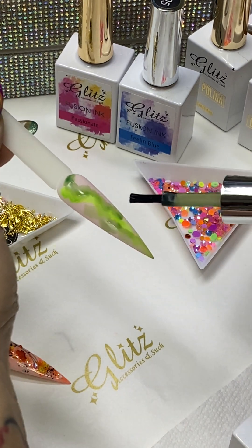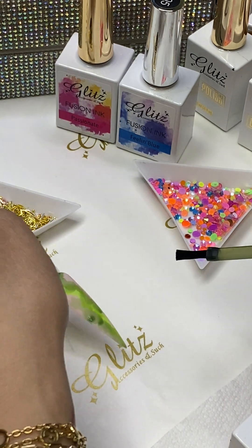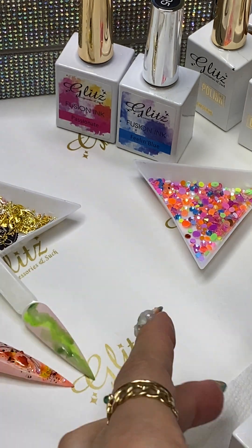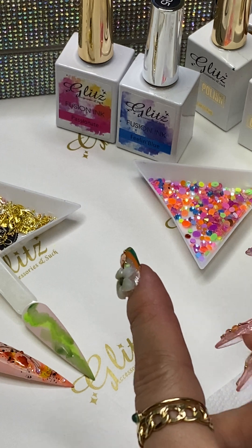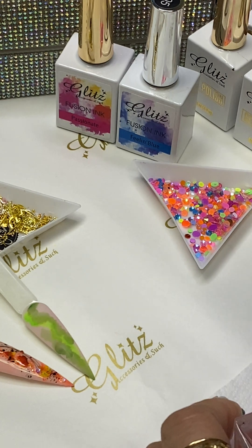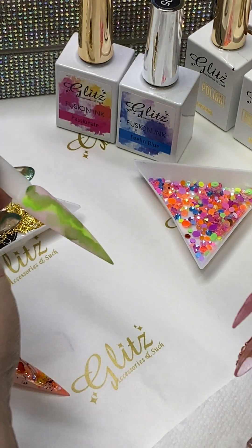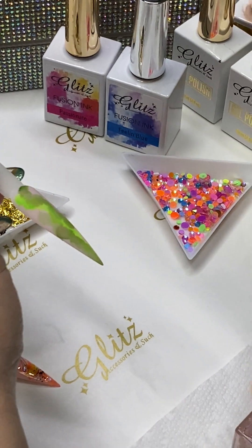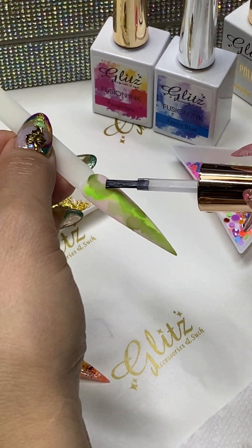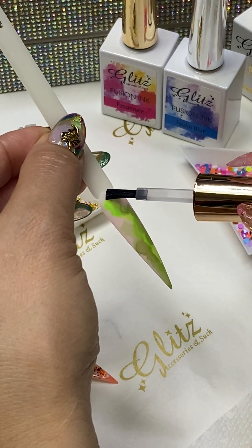You can add more colors when you're having so much fun. You can start with single colors and then go into two, three — if you've been checking our videos, we did a lot with more than one color fusing. You can do two, three, four, even ten colors however you want — you will never go wrong. Just make sure you are dabbing them and giving them some time to absorb and set first before you add another color.